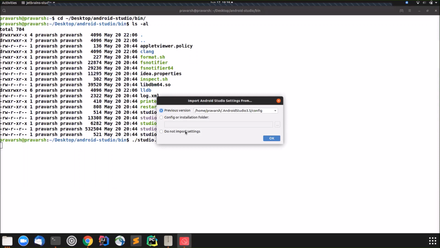It asks for the previous version. If you downloaded a previous version, it imports all the settings from it. As I'm downloading for the first time, I click on do not import settings. And click on OK.